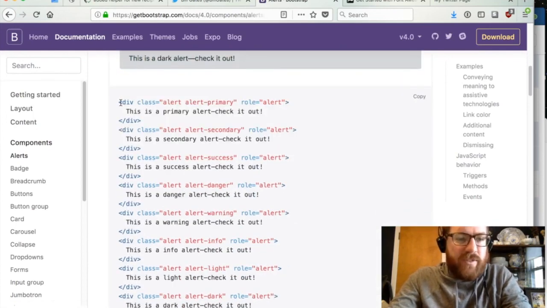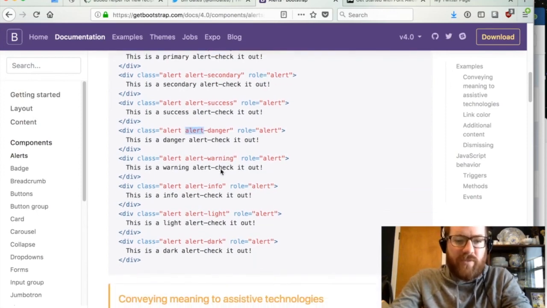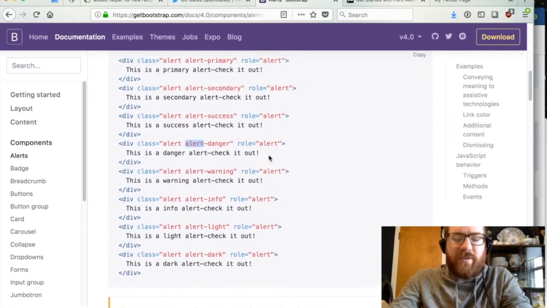And you use them just by using a normal div. And you just give it these alert classes. So you give it a class of alert, and then a class based on which type of alert you want to use. They've also got this role attribute, which is an accessibility thing, indicating to screen readers what type of an element this is, that it's an alert. So this role isn't exactly necessary. The main thing here are these classes. So you can use alert and alert-danger or alert-warning to indicate which type of alert you want.